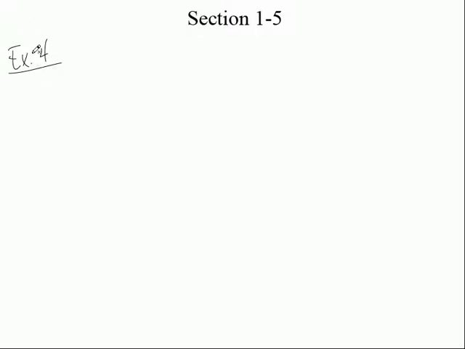Okay, this is example 4 from the book again. I don't know. Does anybody have their book open? Anyway, it doesn't matter. It's in section 1.5. Look at example 4 and you'll see this right in here. These things are called complex fractions. Now, they're not called complex fractions because they're really hard. It's basically like a combination of different fractions. A fraction in a fraction is a complex fraction.